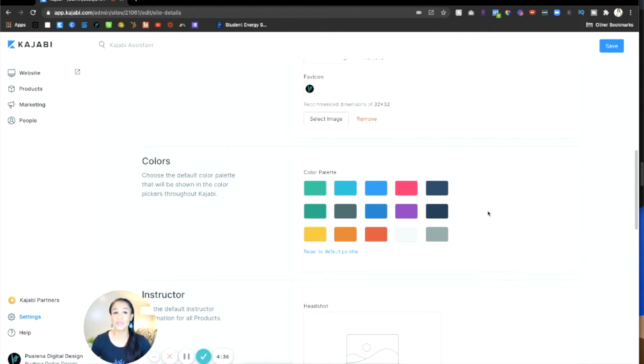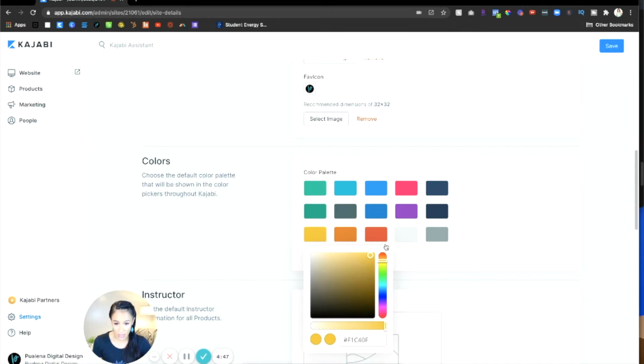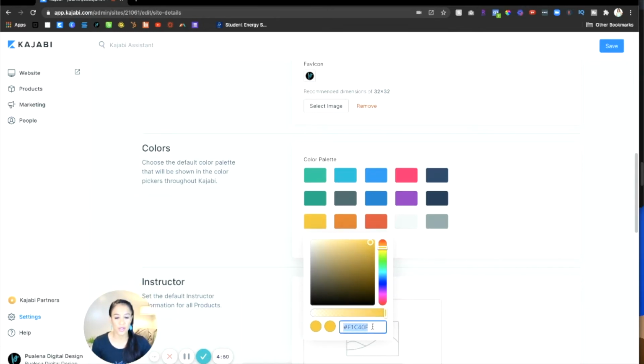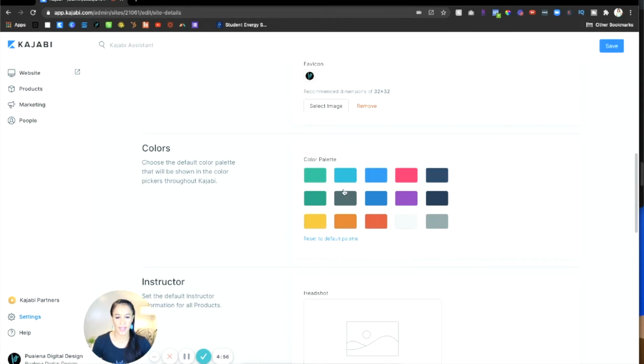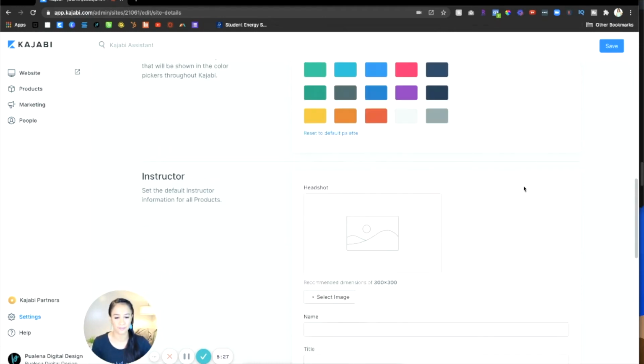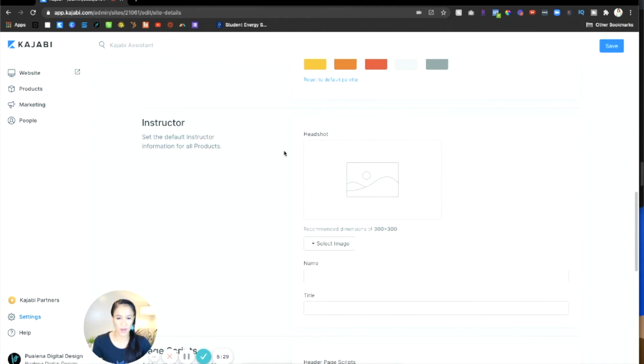And then this is a huge time saver. If you have brand colors, add them here. The way to do that, it's not super intuitive the way that they have it set up, but basically you can click on any color and change it. So if you know the color code of your brand colors, just pop it in here and that color will show up, and then you've replaced that. I think I also changed this color, but the default palette is wild. It's like all these different crazy colors. So I highly recommend changing that as well. It will save you time down the line because this is the color palette that shows up across the entire web builder.